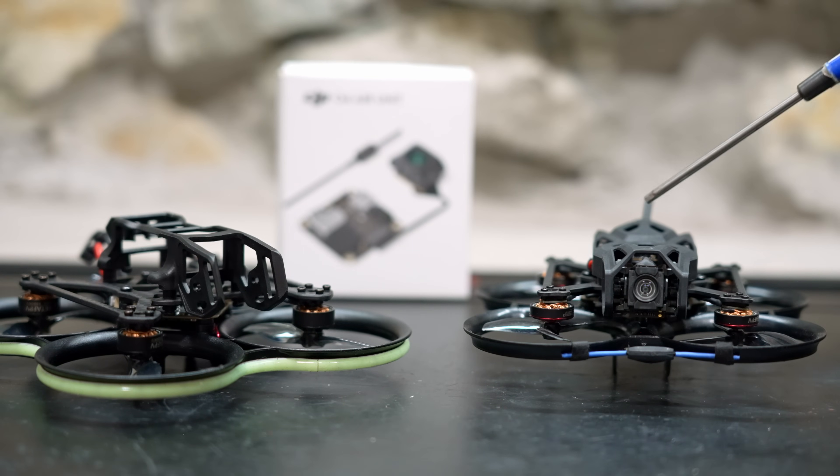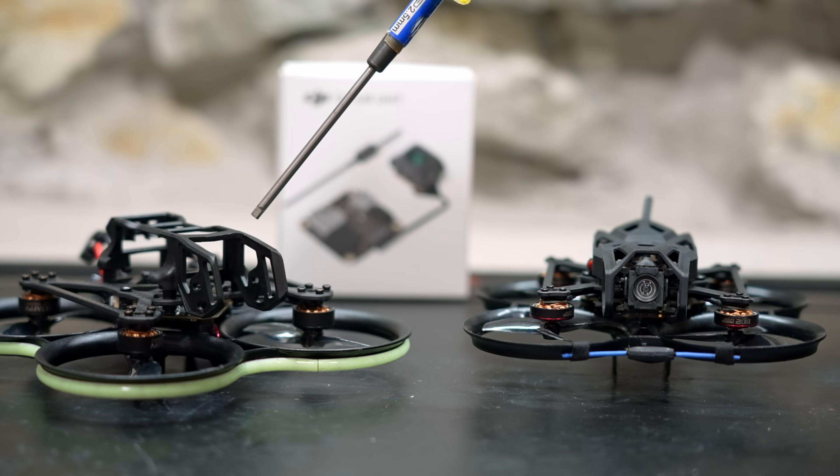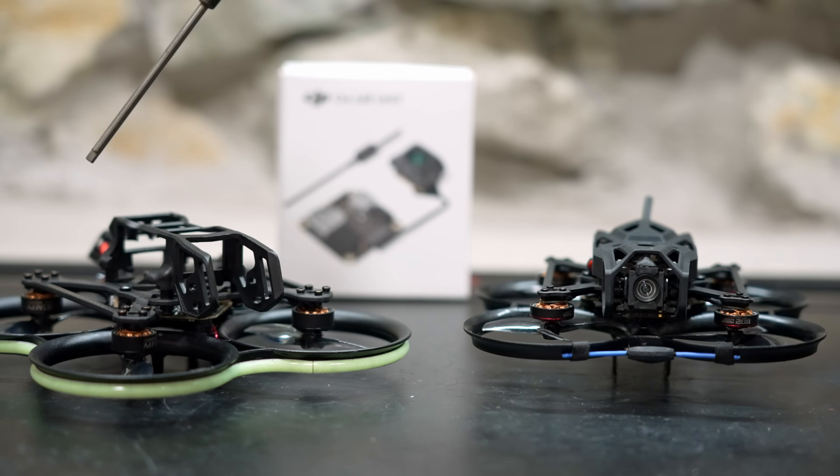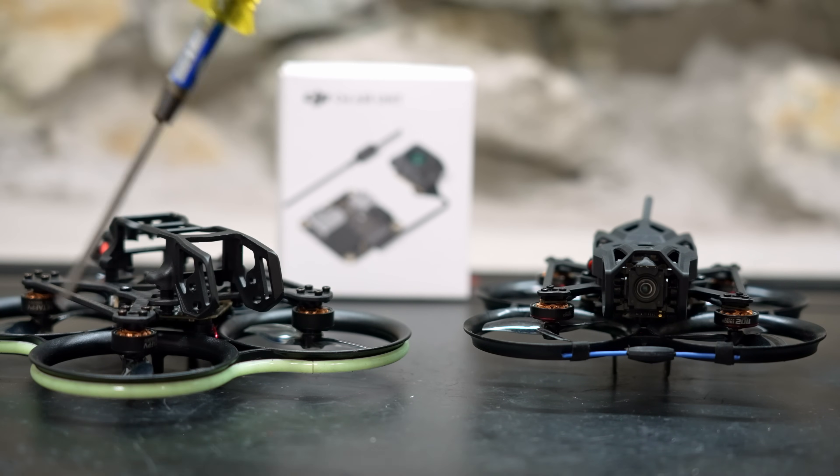If you want a fun little ripper on a budget or you like to tinker, you might also want to consider the Pavo Pico or the Pavo 20. These drones are from last year and were designed for the DJI O3, but they can both be upgraded to DJI O4 with the Pavo Femto canopy. They have the same all-in-one board as the newer Pavo drones and have some advantages — you can get them with Crossfire if that's your thing. The Pavo Pico has the same 1102 14,000 KV motors as the Pavo Femto but with 45 millimeter props, making it a happy medium between the two drones. The Pavo 20 has larger 2-inch props, 1103 8,000 KV motors, and runs on 3S batteries, so it's more capable in larger outdoor spaces. It also comes with an LED light strip.